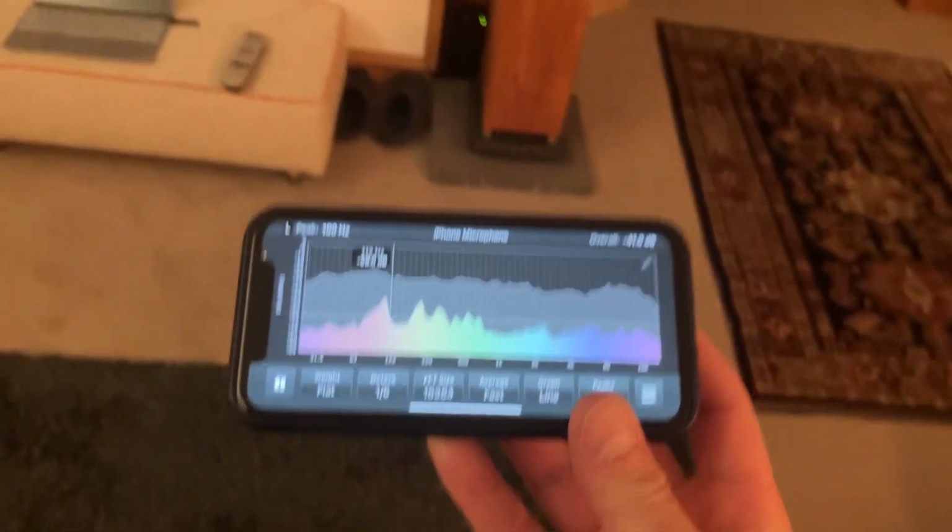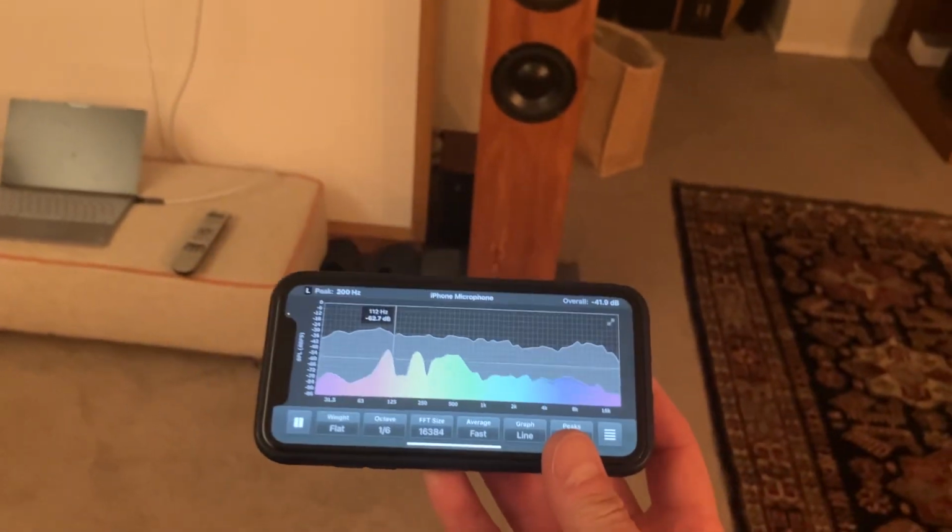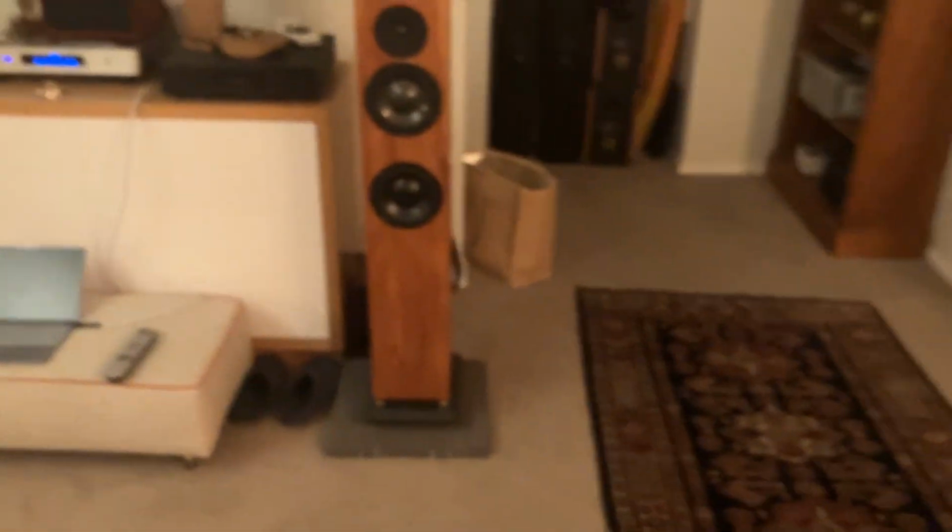So it's an excellent tool for diagnosing and for really understanding what you're listening to. It's not a perfect tool. You do need to use your ears, basically. If you like what you hear, that's great, and then you can see what you're looking at. But also when there are moments when you don't like what you hear, when you think, oh, I'm missing something at this end or at that end, you can use this tool to prove what it is that you're hearing, or sometimes to completely change your perspective on what you're hearing.